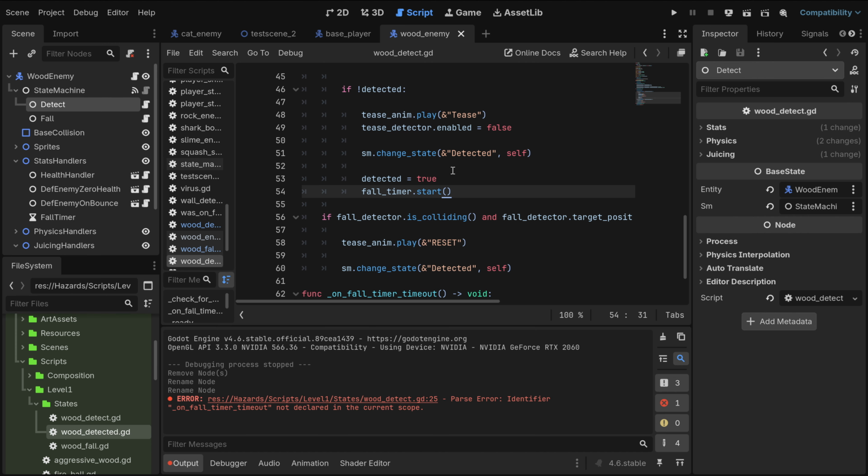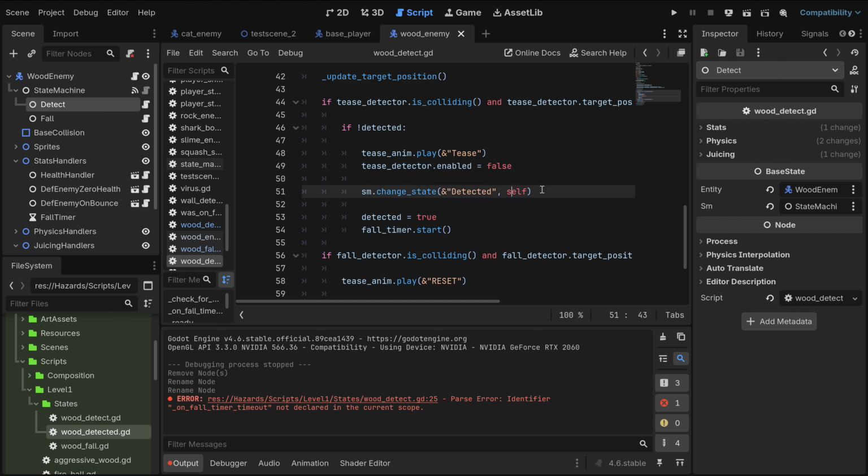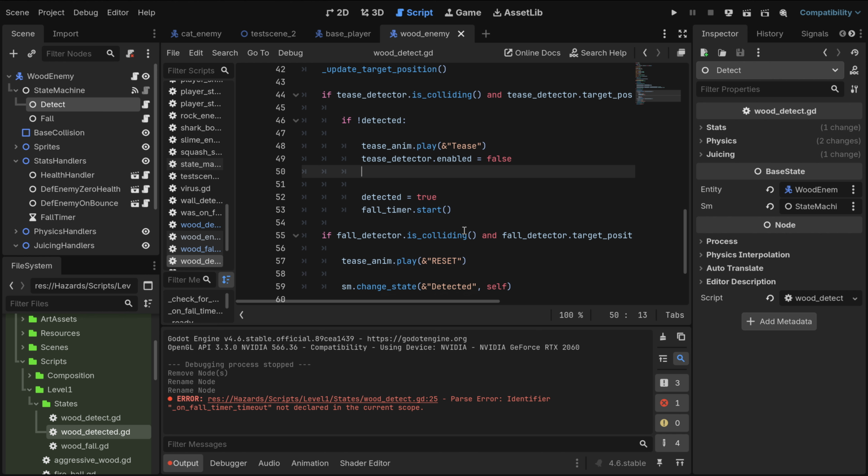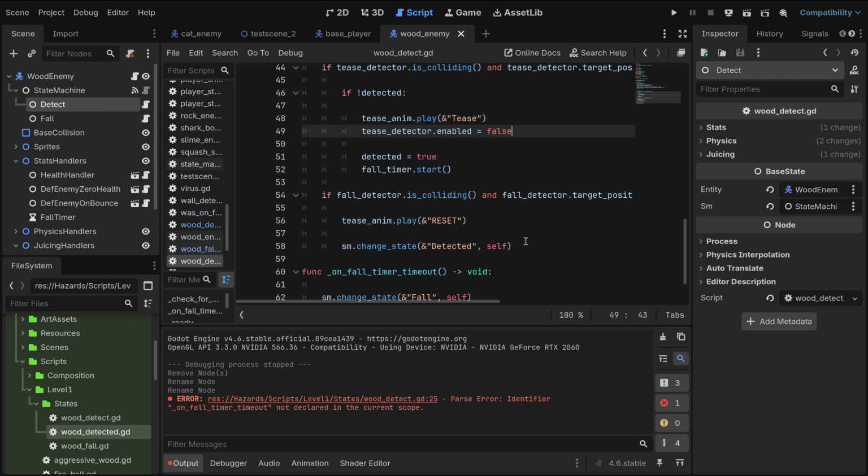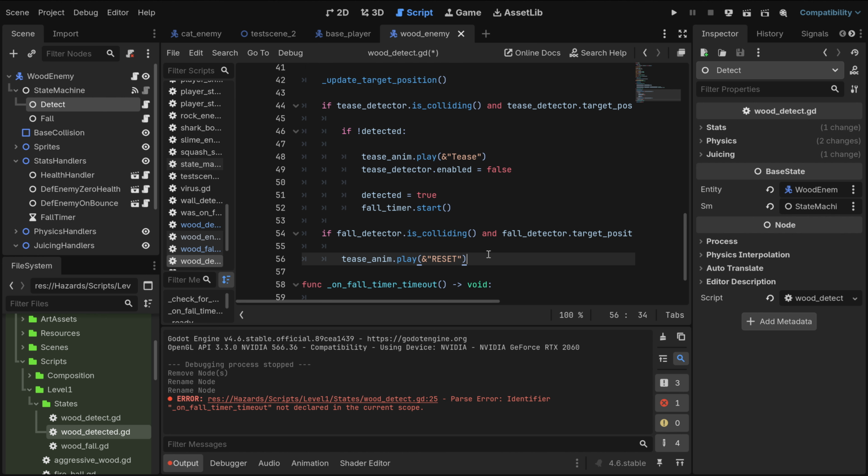Okay, let's remove the state. This call here. Okay, if this is actually calling reset. Okay, no, I just realized this actually needs to be called fall.